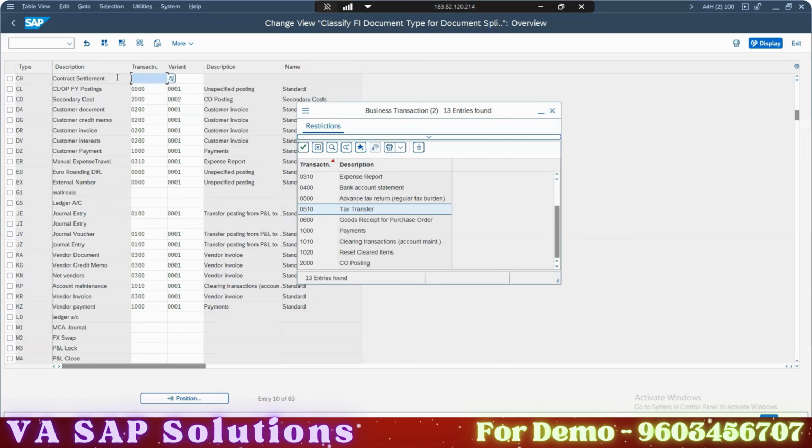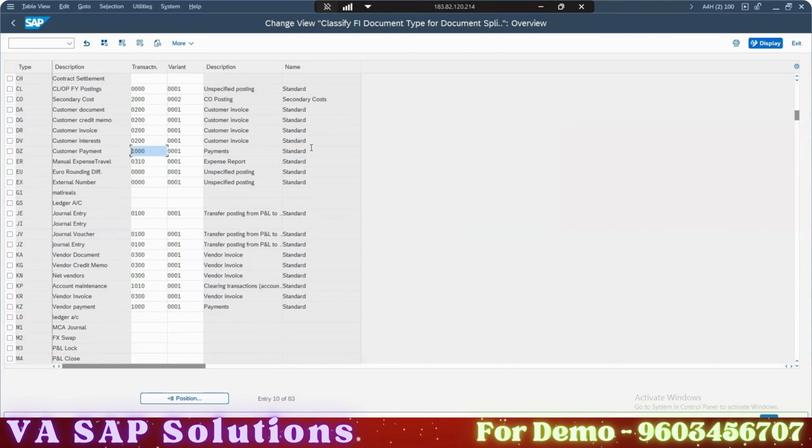First the system will check, okay, he's using document type DR. So based on document type, the system will go here and check what the transaction type is, against what purpose. Customer invoice, customer payment. Okay, so this screen is to differentiate the GL account transaction types, based on document type.